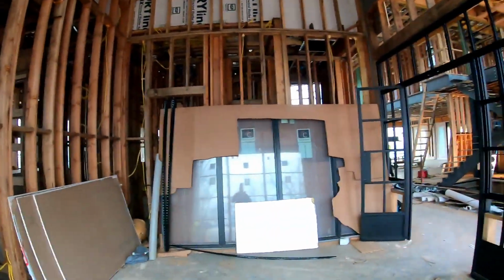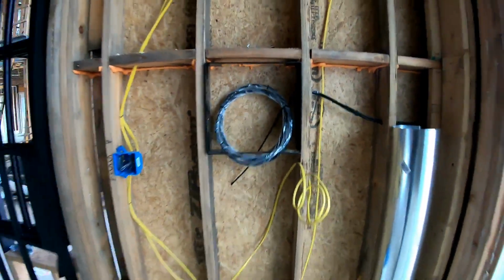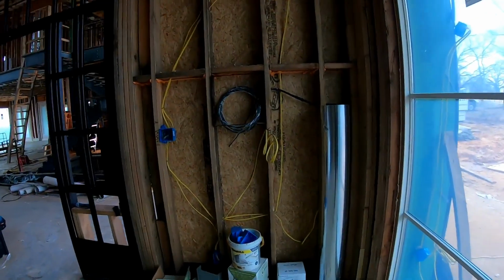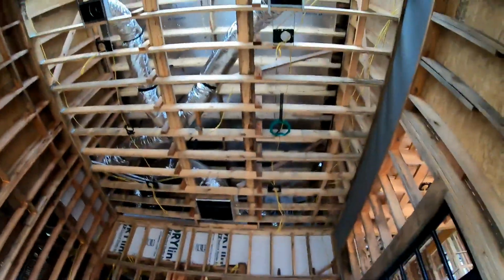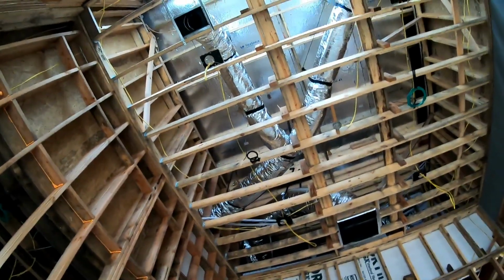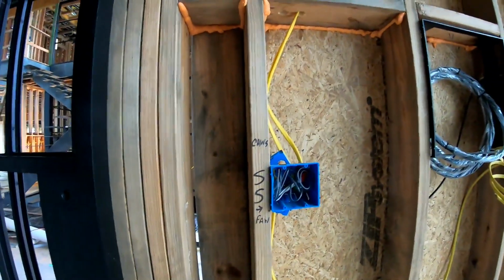Coming into the first room, this is actually the office. We have our recessed back box, so we can keep our TV flat as possible. Our electrical will be coming up and underneath. Sorry about the camera shake. Up in the ceiling, we'll have a KEF Uni-Q speaker, and then right there we'll have a Unifi access point. All the switches inside this house will be Control 4 panelized lighting, as well as Control 4 fan controllers.